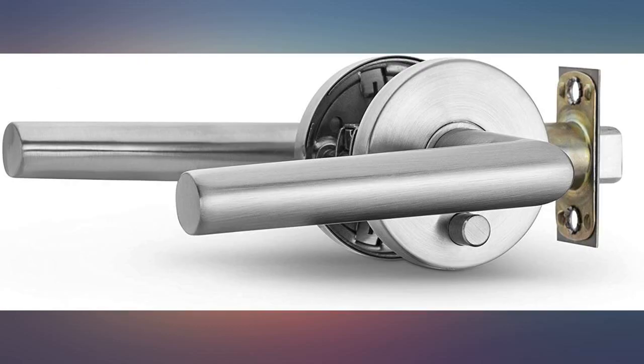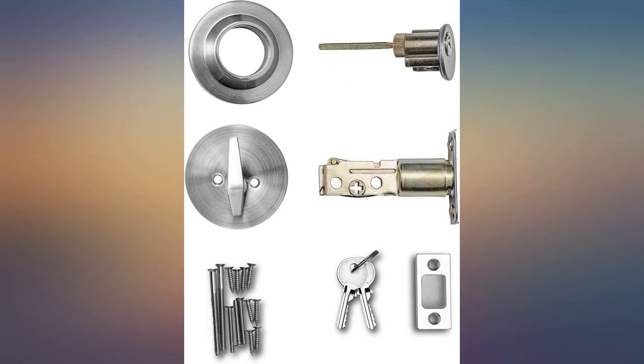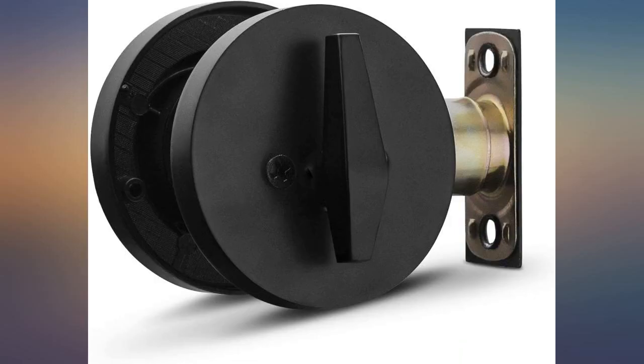I live in South Florida and this year has been one of the worst for rain, and I have installed it on an outside door with no cover. It hasn't stopped working. Opens and closes great, no rust.